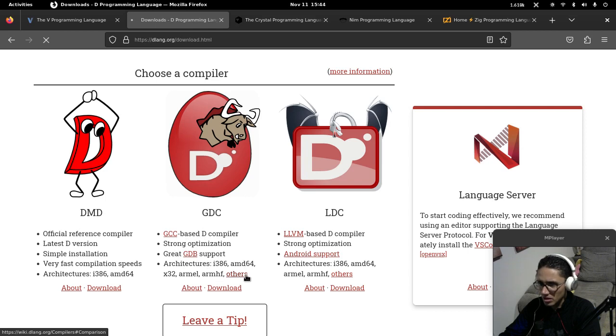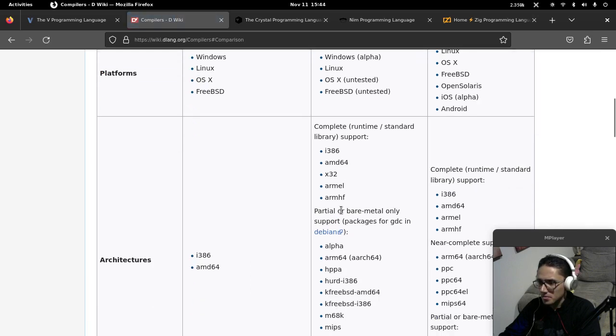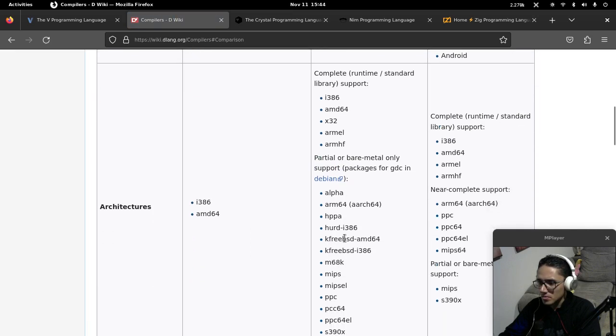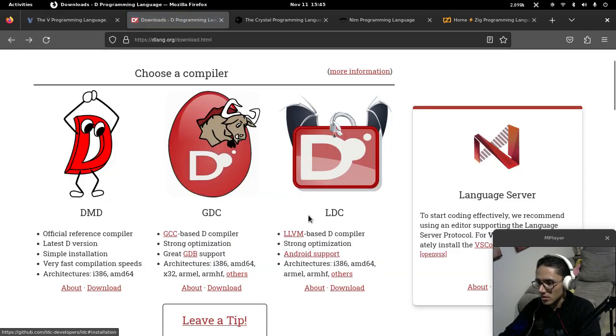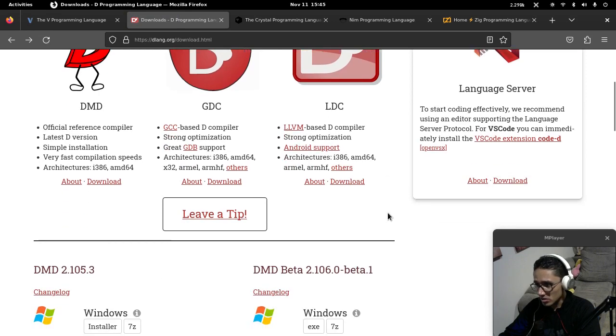ARM64 doesn't have it. Not yet, but okay. Then LDC, LLVM-based compiler, strong optimization, Android support. Android support. Wow, that's new.